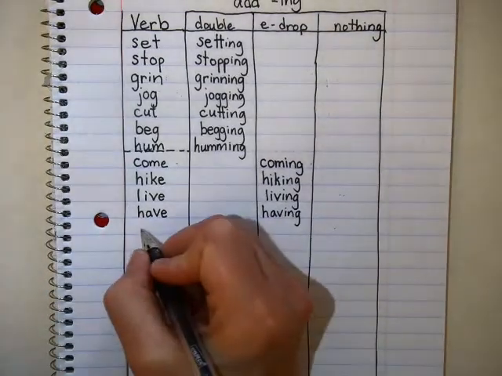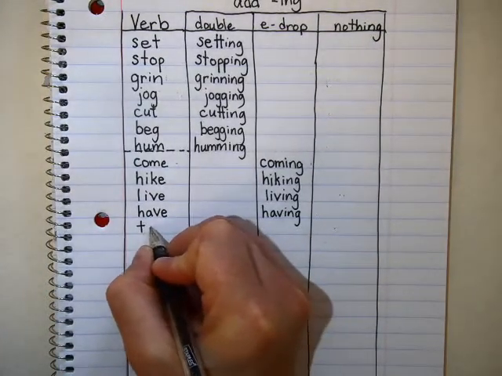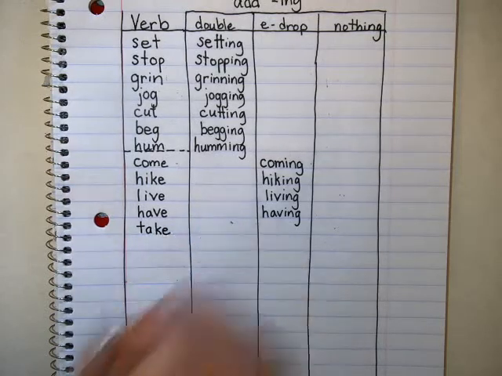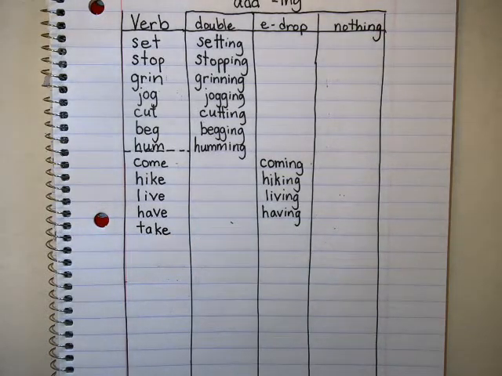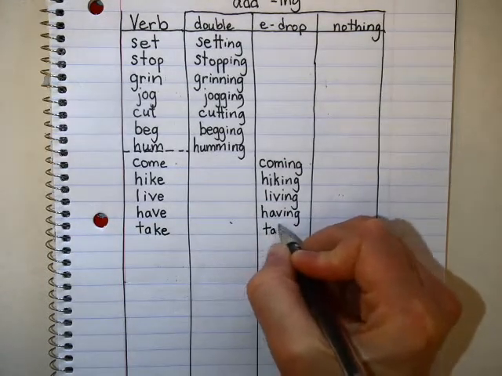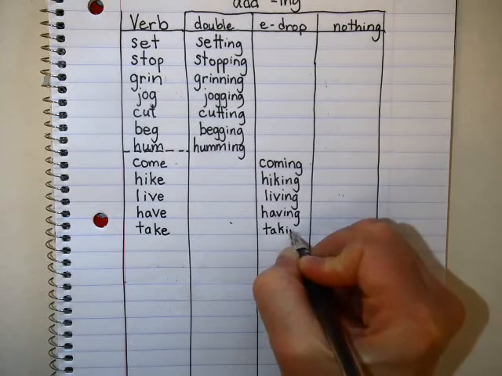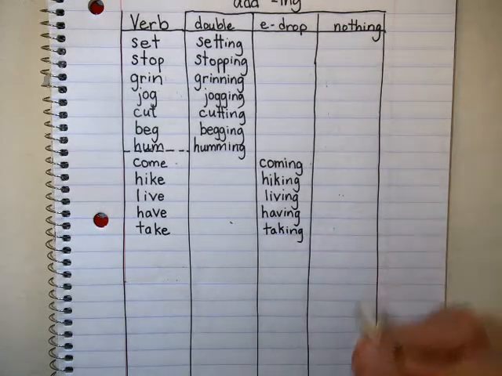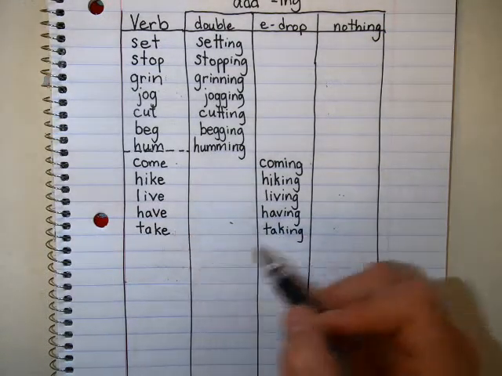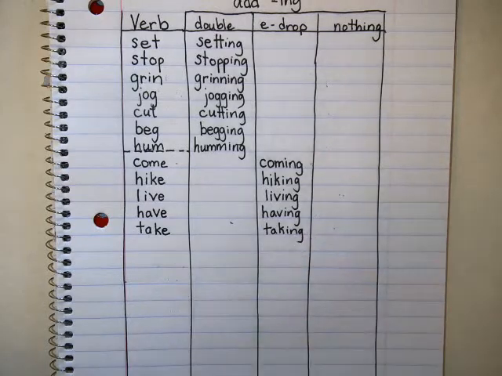Okay, your next word is take. Like I said, take the E out. Okay, and you might say, I'm taking the E out. I'm taking it out. So I would want to see T-A-K-I-N-G. I don't want to see T-A-K-E-I-N-G. Okay, I still do see that sometimes with you guys, so I just want you to take that E off and just add ing to it.